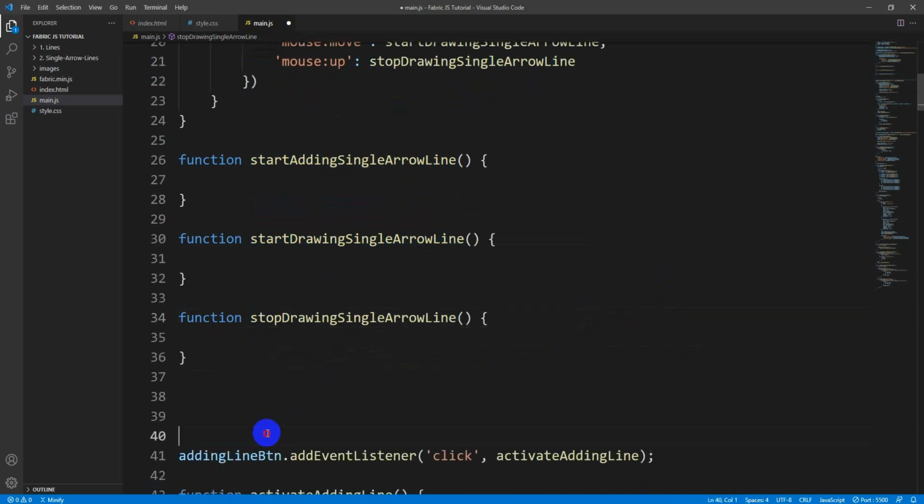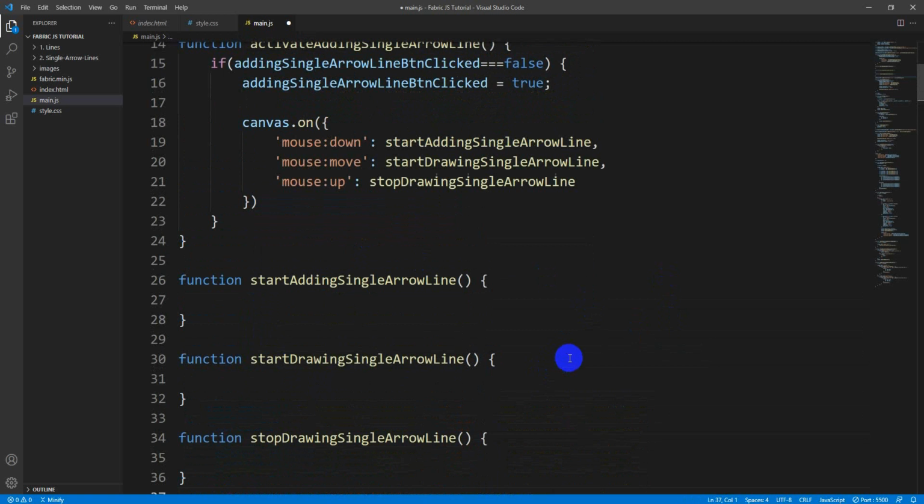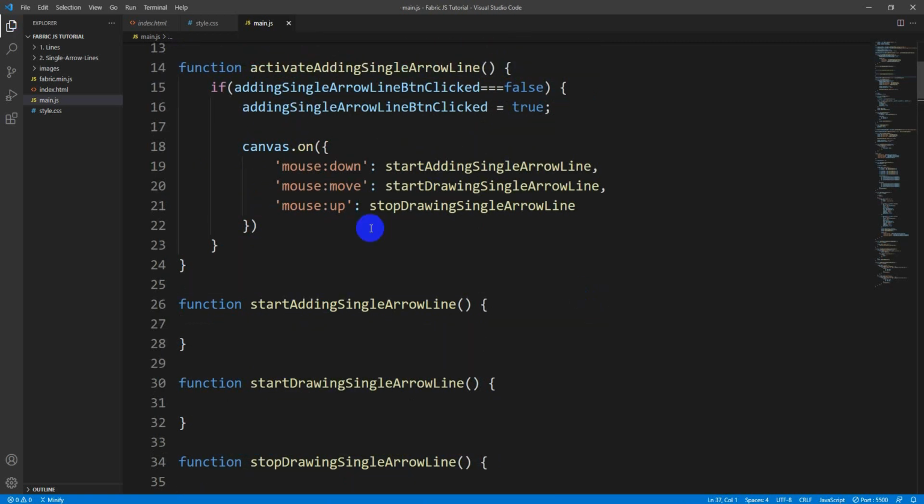Now what we have to do is to figure out what do we want to do when we press our mouse down. When we press our mouse down, this mouse down event will fire. So what kind of code do we want to execute?